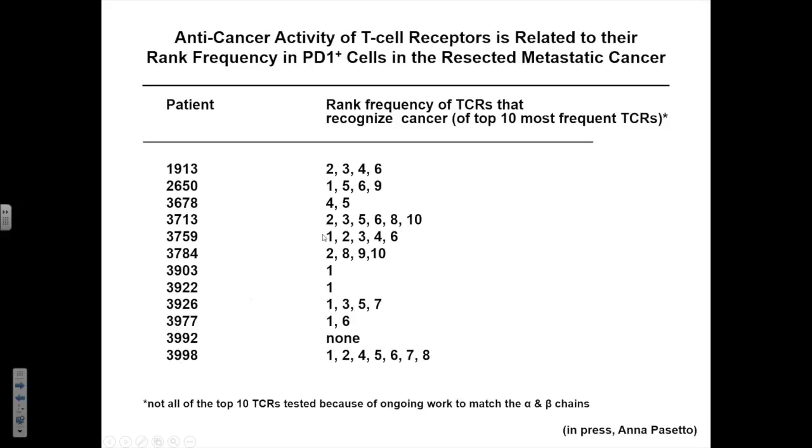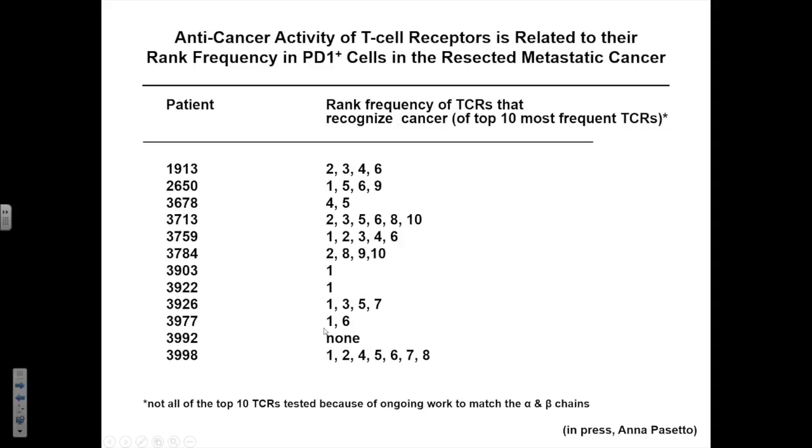And so using a variety of techniques, again, thank you, Danny, for your help with this, we looked at 12 consecutive patients at the top 10 most frequent T cell receptors that were present in that particular tumor just by doing T cell receptor sequencing, but pairing the alpha and the beta chains turned out to be tricky, and a lot of that was done with single cell sequencing. You can see in 11 of these 12 patients we could identify T cells with anti-tumor activity within the 10 most frequent of the T cell receptors in the tumor.